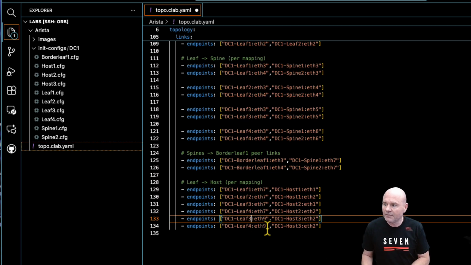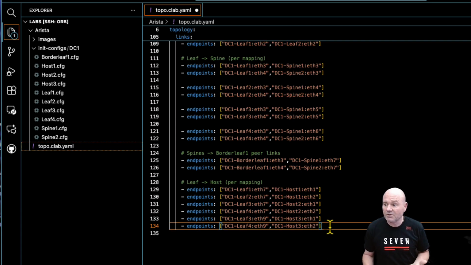This would be leaf 4. And these would both be 9 and 9 to host 3. This would need to be ETH1. And then this would be ETH2. So notice I just added links. I didn't change the number of switches that I had, but I just changed the number of links that I had. And that allows me to change the structure of my topology.